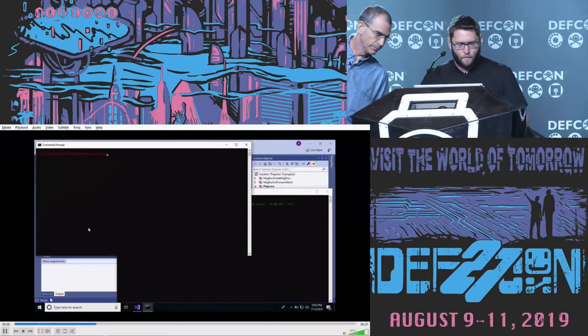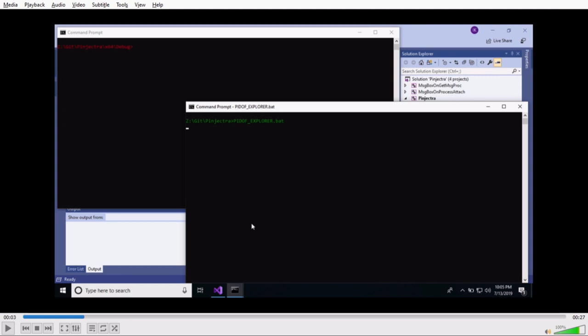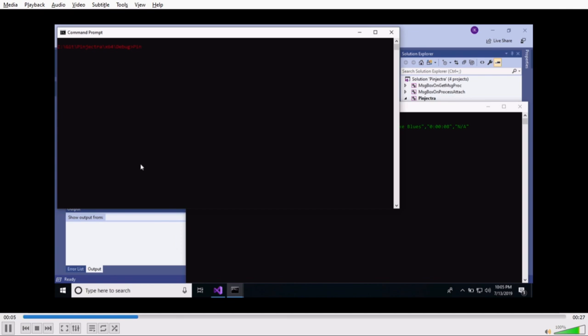So the idea again is we're creating a green process and a red process. In this case, as Amit mentioned, our test process was not complicated enough to include all the different results and APIs. So we also provided this very small batch file to simply return the PID of the Explorer. In this case, we're going to actually attack Explorer itself. That gave us back the PID of the Explorer process. And now going to Pinjectra, we're going to use that as the destination of the process injection.